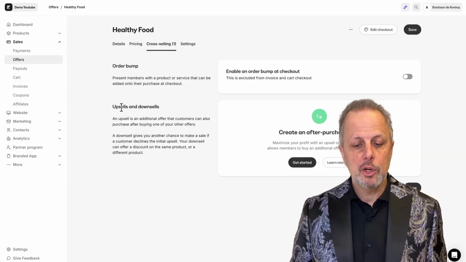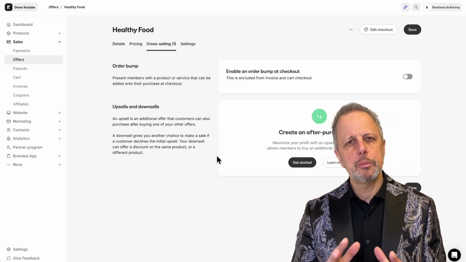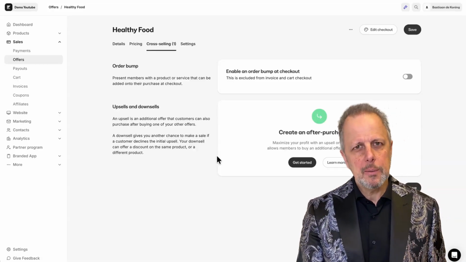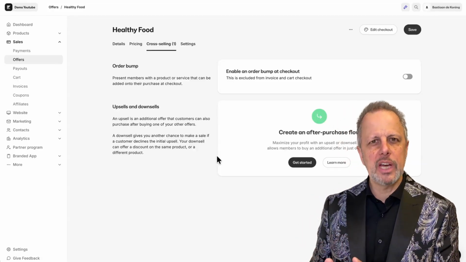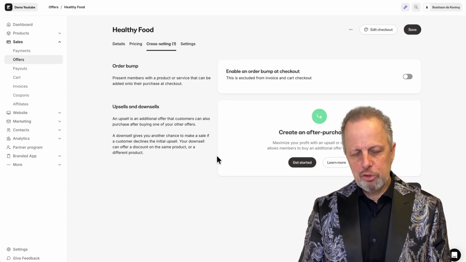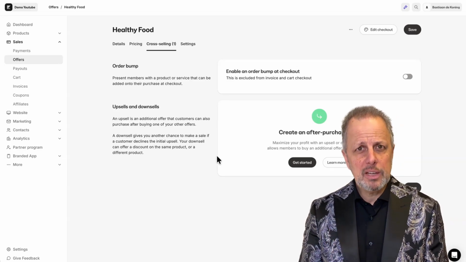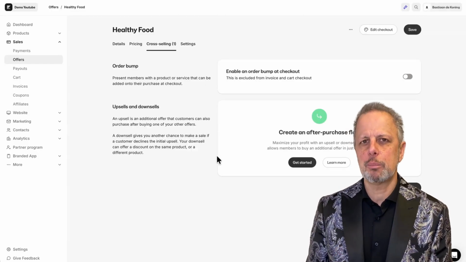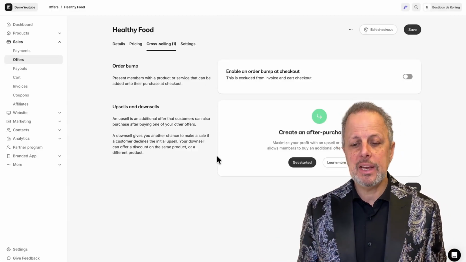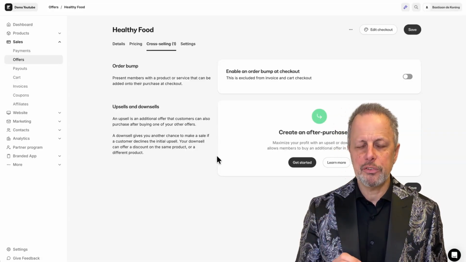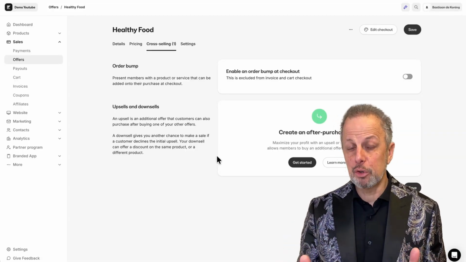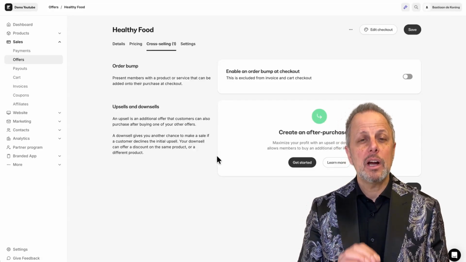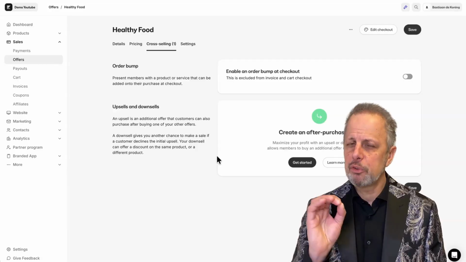Another option is to add upsells and downsells. An upsell is an offer you can do after they already purchase your product. So the order bump is before they pay, and the upsell and downsell are after they have paid. They purchase your product and then they come at the thank you page, and on this thank you page they will see, hey, if you like this product, maybe you want to add this other product. It's very easy, and by adding order bumps, upsells and downsells, you can enlarge your purchase process with different offers, and you will definitely see an increase in revenue, because there are always people buying your bumps or your upsells or downsells.